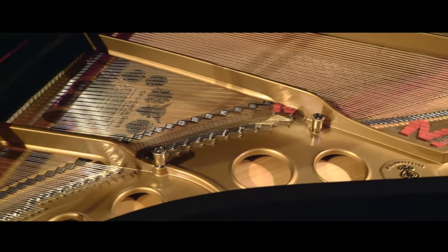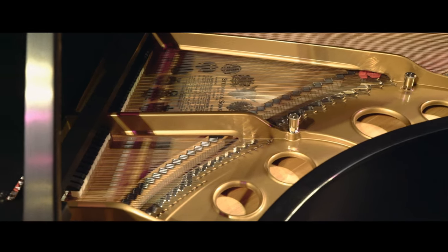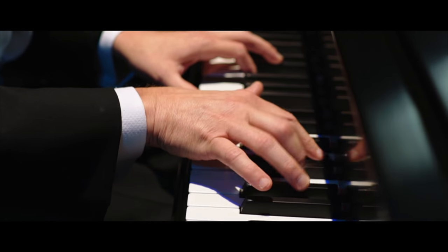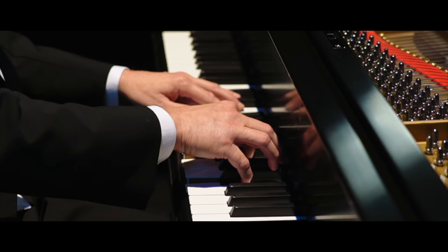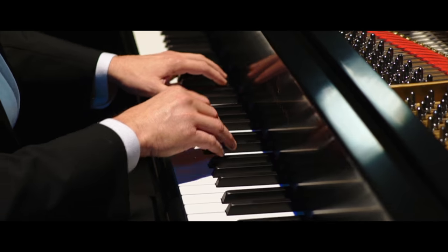This Steinway Grand now has hidden signatures spanning 108 years. Its history has been preserved, and it can now continue making beautiful music into the next century.